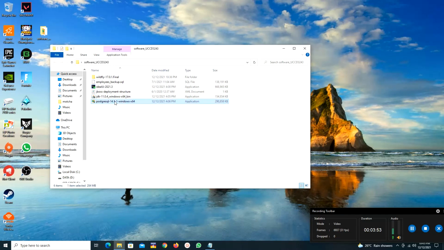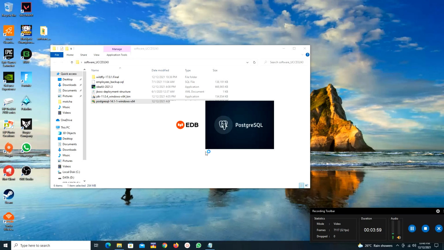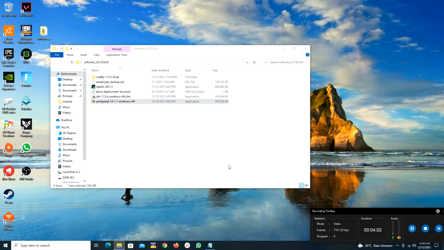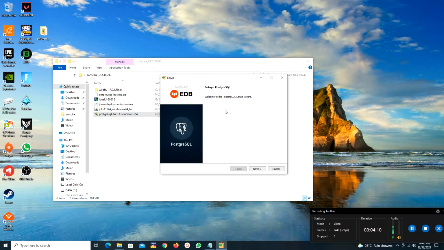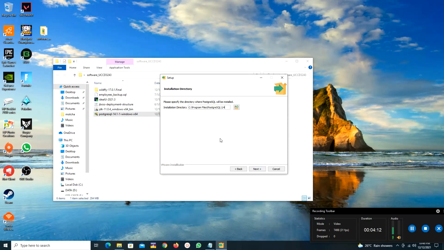Next, we need to install PostgreSQL. Double click on this. It takes a while to initialize. Click next. All of these are defaults, no changes.